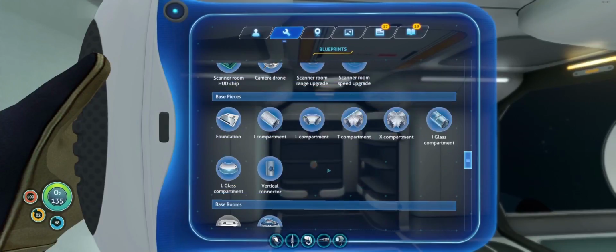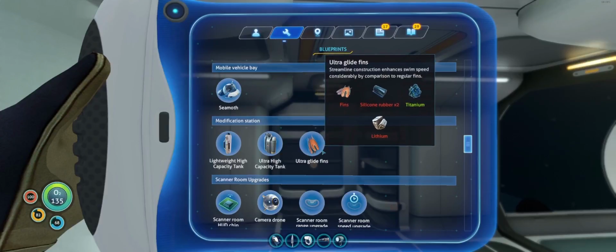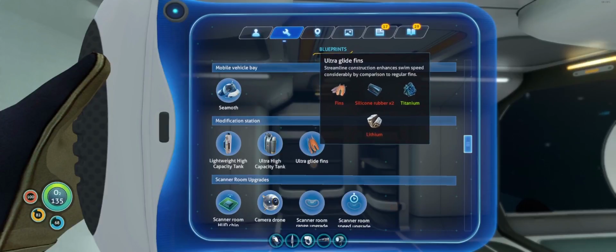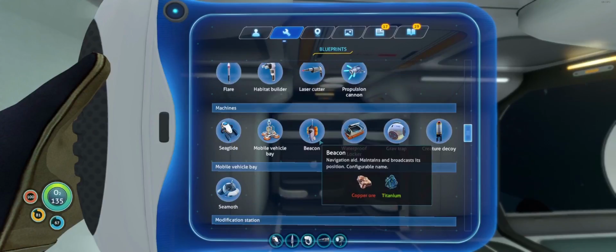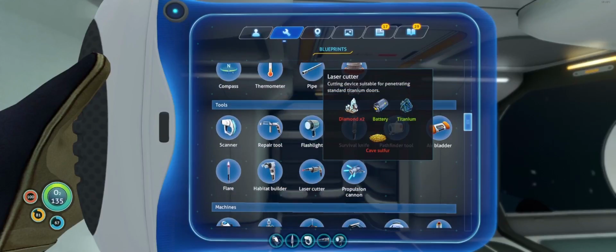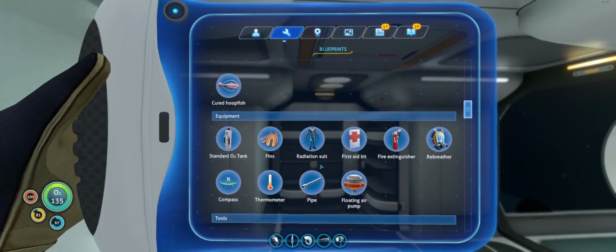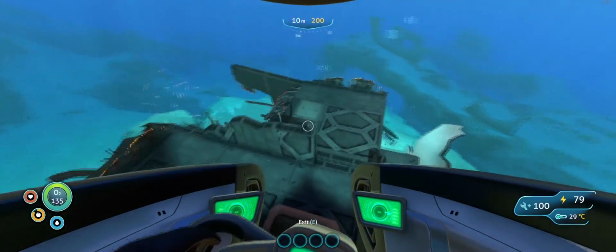So here's where I'm going through, and this is what I was talking about. I was trying to figure out, because I see I have these modifications, and I have the ultra glide fins, I have this ultra high capacity tank, and I'm like, well, those all sound really awesome. And I see the components, and I'm like, well, I already have all these, but for whatever reason, I can't make it. So then I was looking through to see if there's any kind of machine, structure, or reference somewhere, and I just could not find anything.